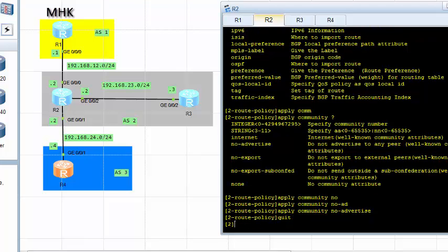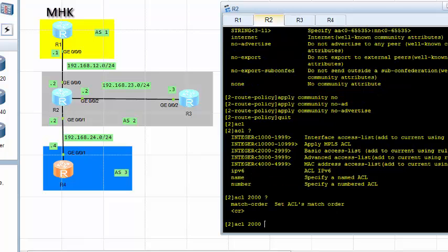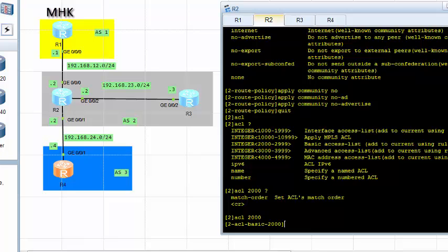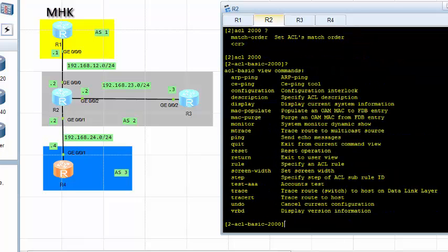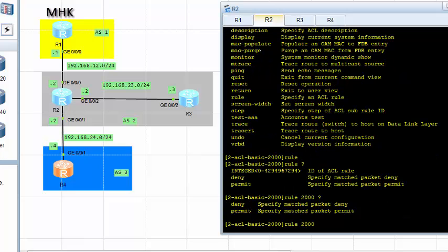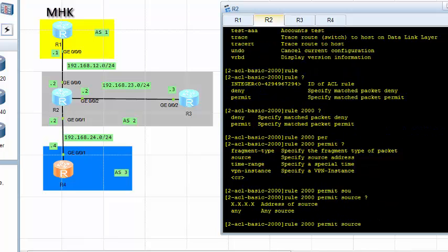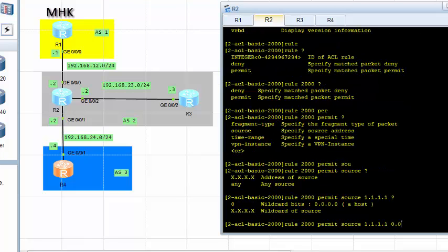Okay, now let's configure the access list. Access list here, we name it 2000. Then it will be rule 2000 permit source, then wildcard mask.